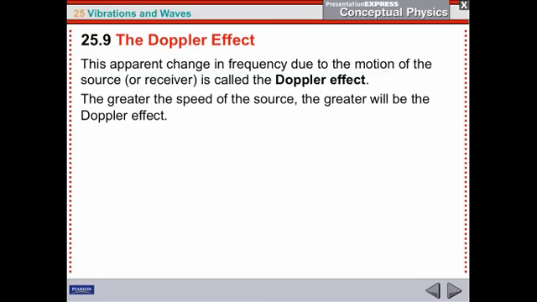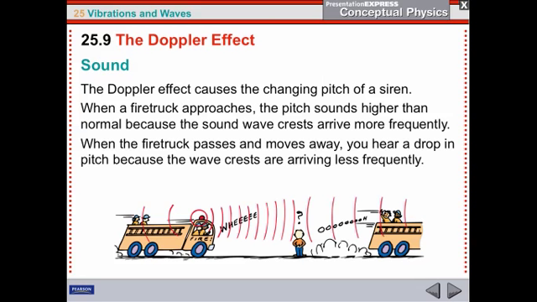So the Doppler effect has to do with when the object producing the wave is moving, and the greater the speed of that object, the more the Doppler effect will be affected. So here's our fire truck, and we've all seen this, where it's coming at you, and you hear this whee as it goes by. That's the Doppler effect.